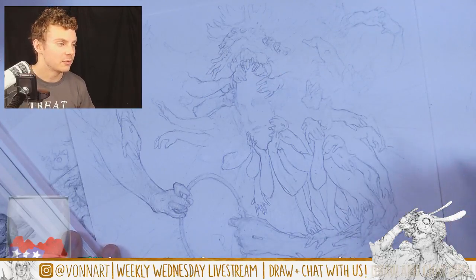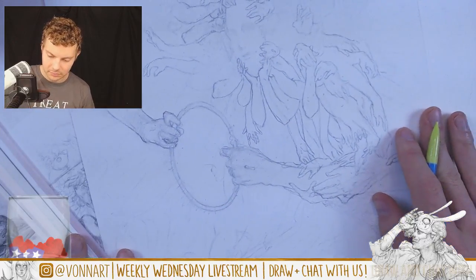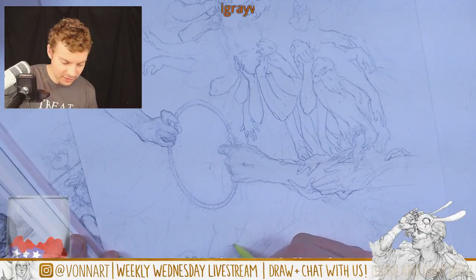Fem says maybe you can add some arms reaching to the viewer's possessions. Like actually reaching at them. That'd be interesting.